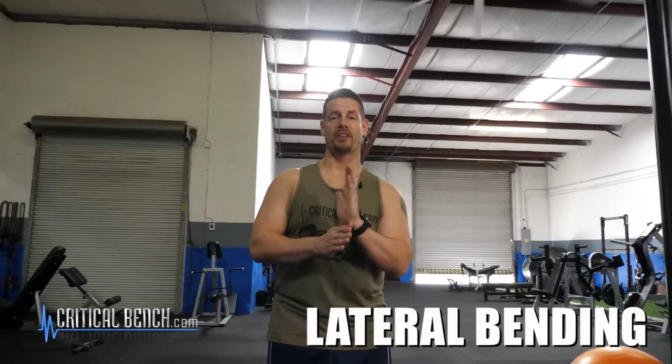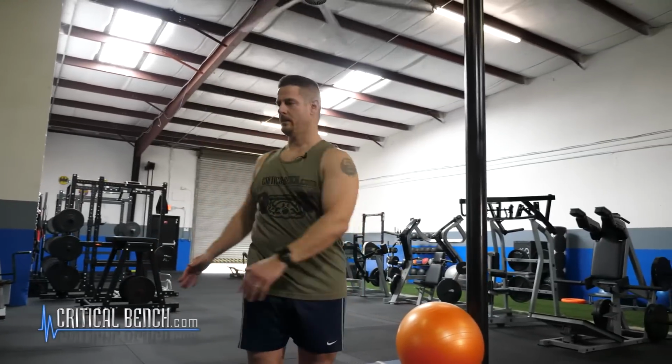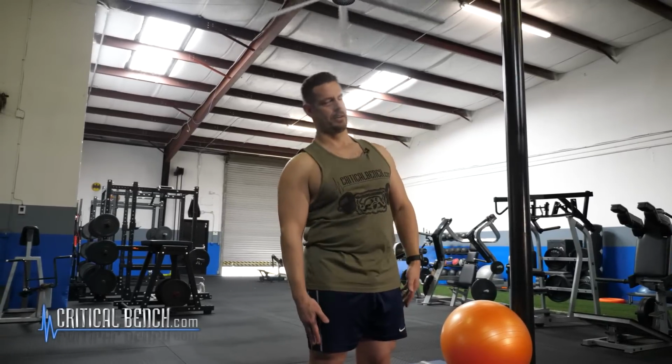And the spine, the last thing is going to be rotation, but the spine also has to do lateral movement or motion, okay? So we have flexion and extension, right? Flexion and extension. We have rotation, but then we also have lateral bending, lateral flexion, okay? So that's simply what this exercise is.